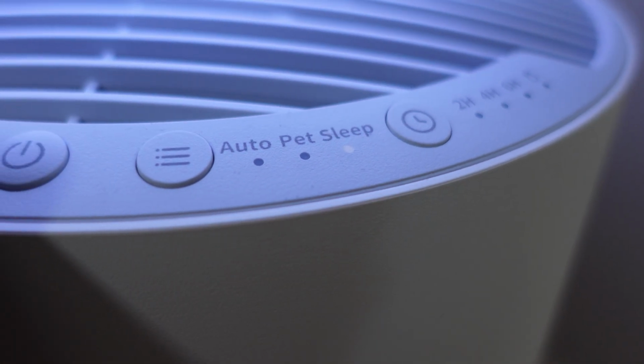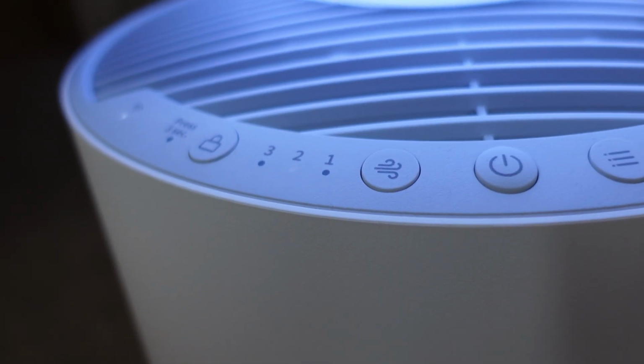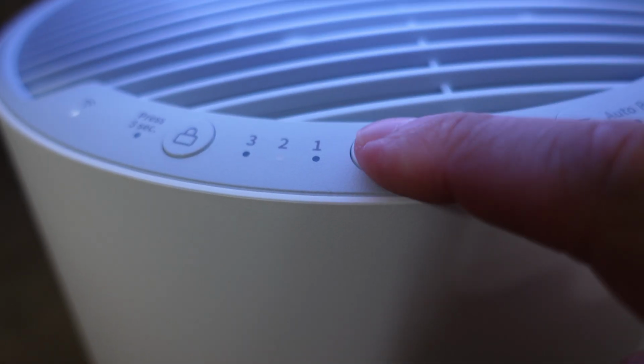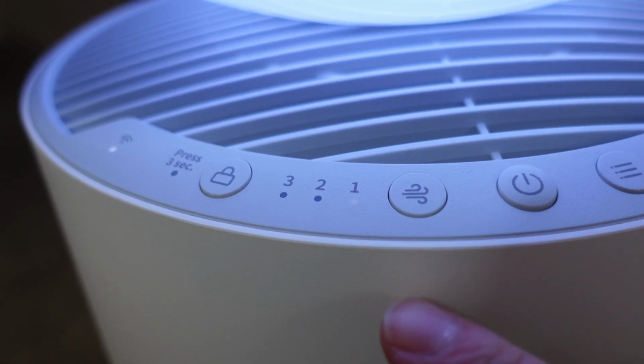When you've got the device turned up to its maximum mode, then you're definitely going to hear it, but obviously it's doing a specific job. It's doing all that filtration and purifying the air, so the trade-off there is you're getting really good filtration at the cost of a bit of noise.